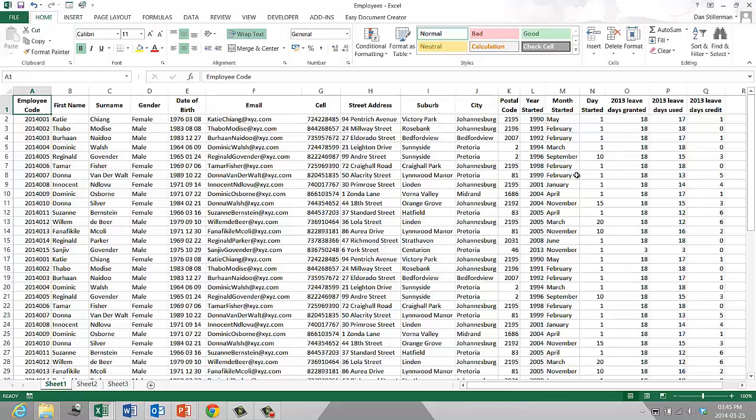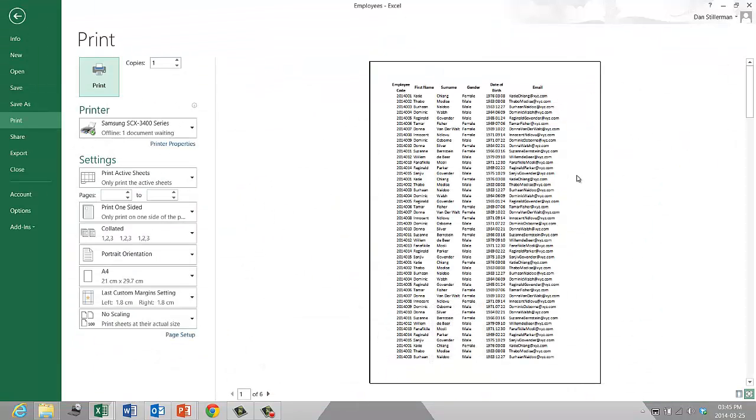Here's a much bigger database. When printing a database such as this, Excel gives you the option to change page orientation from portrait to landscape. Portrait positions the page vertically, landscape positions it horizontally. Portrait is useful for worksheets needing to fit more rows on one page, whereas landscape is useful for worksheets needing to fit more columns on one page.